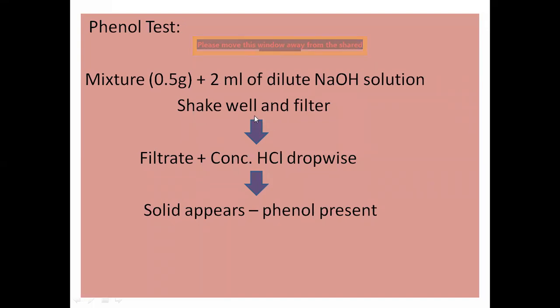So for the phenol test, remember, in the mixture you add the dilute NaOH, so that the phenol gets dissolved and forms the sodium salt. You take that filtrate, shake well, and you add the concentrated HCl. And if the solid appears, that is the regeneration of phenol, then phenol is present. Then you will go for the base test.